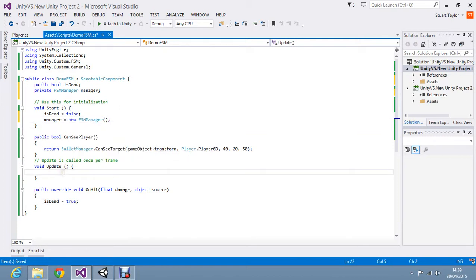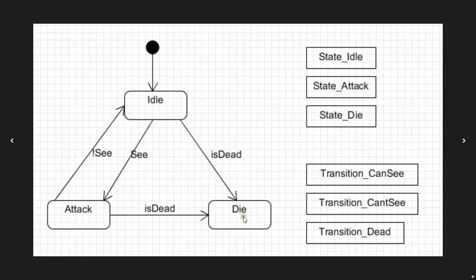And in our update, we're going to need to update it. So manager update. So now we have a finite state machine up and running, but at the moment we've got no states and no transitions in it. So we're going to need to create transitions and states. Now the states and the transitions are all classes, so we need to create other classes and then create instances of those classes.